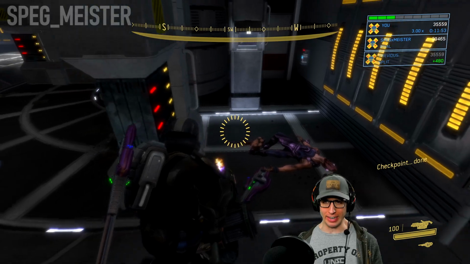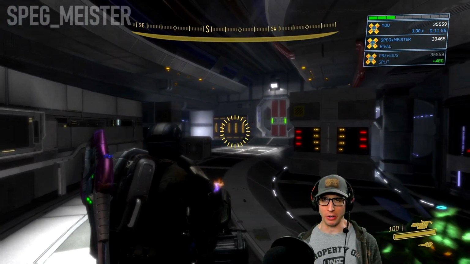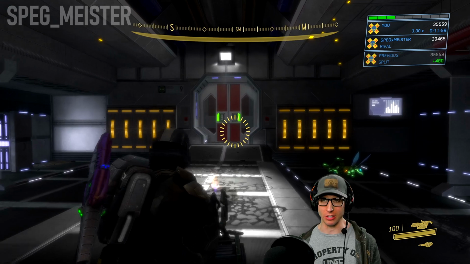Over here, you'll find a dead marksman. You can load up on your carbine at this point if your weapon isn't already filled.